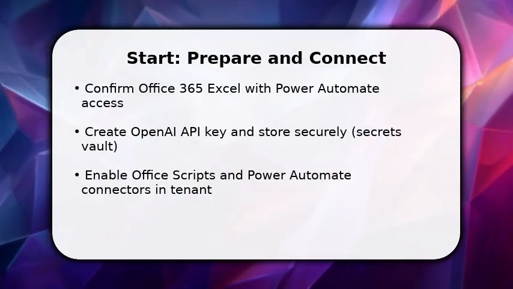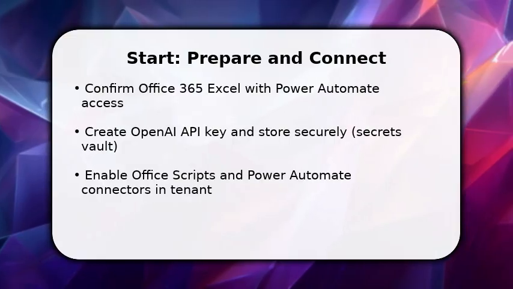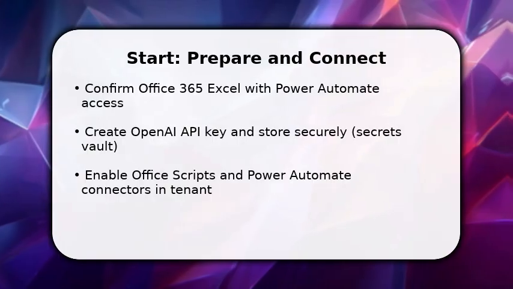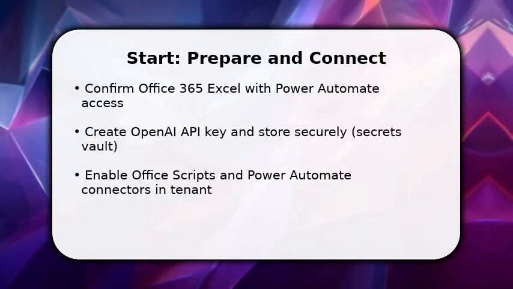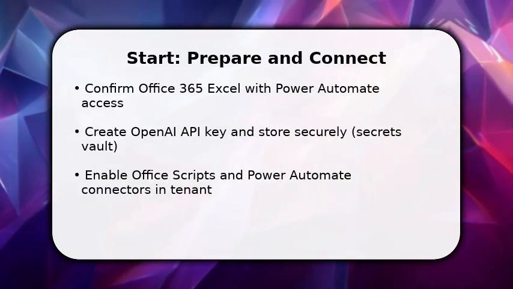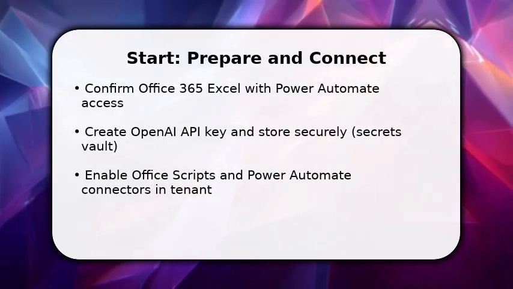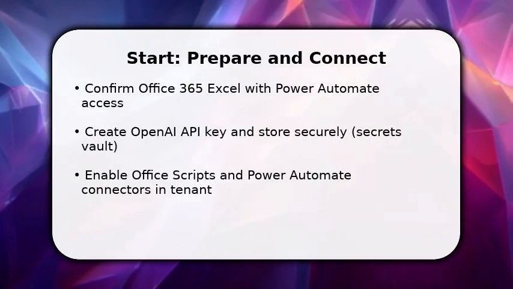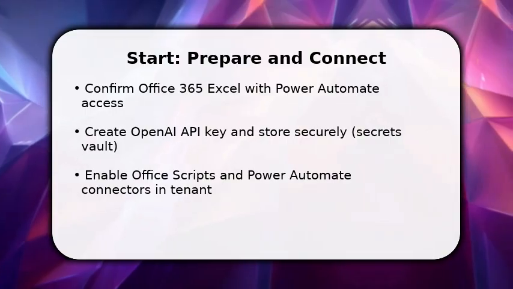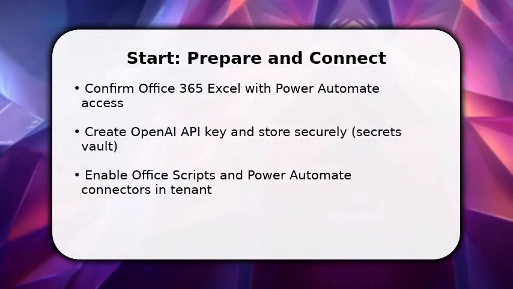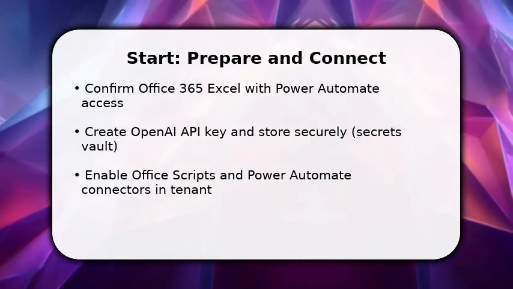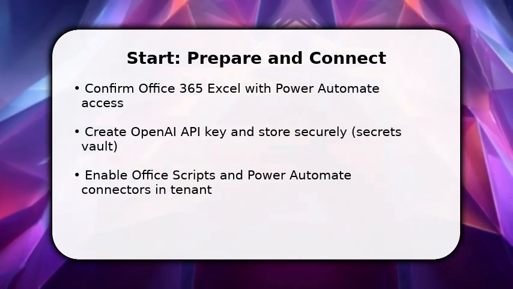You start by preparing the two essentials: Excel with Office 365 Power Automate Access and an OpenAI API key. Once done, enable Office scripts on your workbook and grant Power Automate permission to run scripts. Next, create a secure variable or secret in your tenant for the OpenAI key so flows can use it without exposing the token. Make sure you test a simple Office script that reads a sheet cell so the automation pathway is verified before building the AI call.